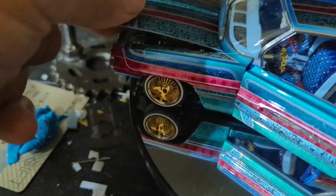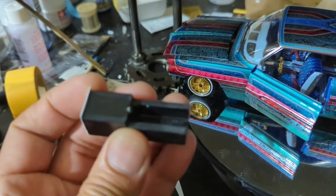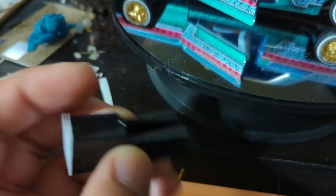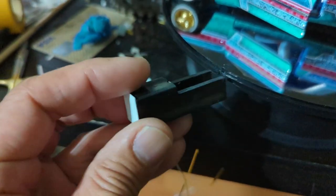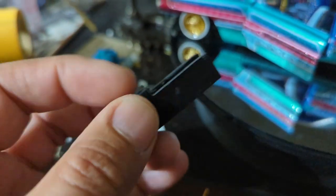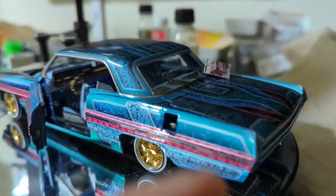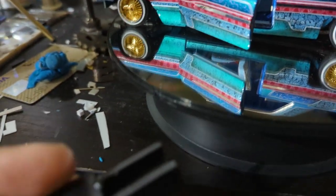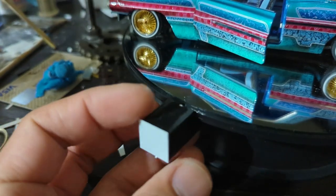And actually, I wanted to show you this. So two things. This one is the base, the actual piece. You see this cut here? It matches this pin, or this hole. Actually, it's like a sleeve. It goes across all the way on the bottom. So this is going to hold a rod sticking up. And then the car has a tube JB welded to the whole trunk, so it can hold all of the car's weight when it's in the upright diagonal position. This is how these will be attached. Of course, this will be painted.